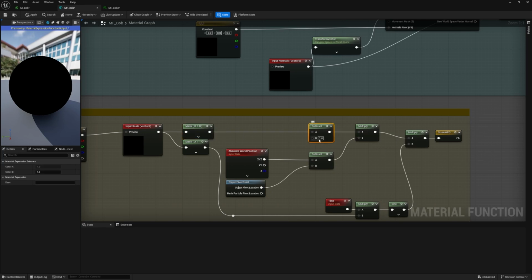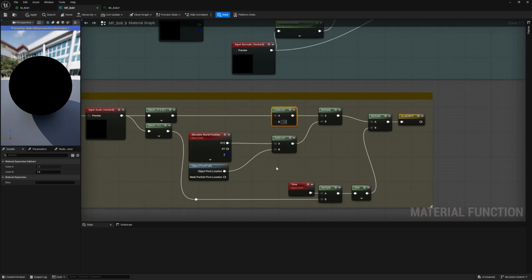And we have to subtract 1 from our amplitude because, again, this is world position offset. So you need to make sure that your values that you're plugging in are offsets, not just setting the scale of the mesh. So we subtract 1 for that. And then again, what we just do is multiply by our time, multiply by our frequency, and then plug into sine. So then we have our time multiplied by amplitude, and then we are splitting these vertices apart and pushing them away from the pivot point.